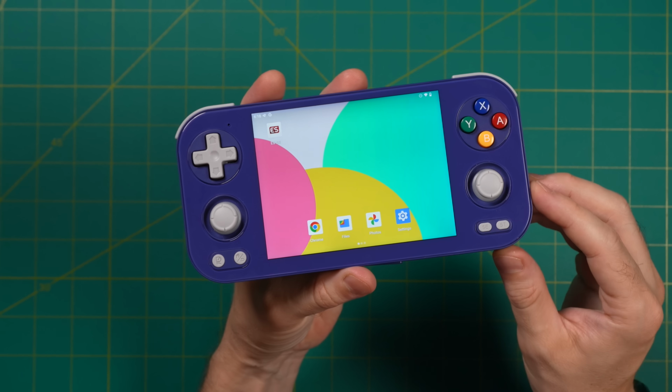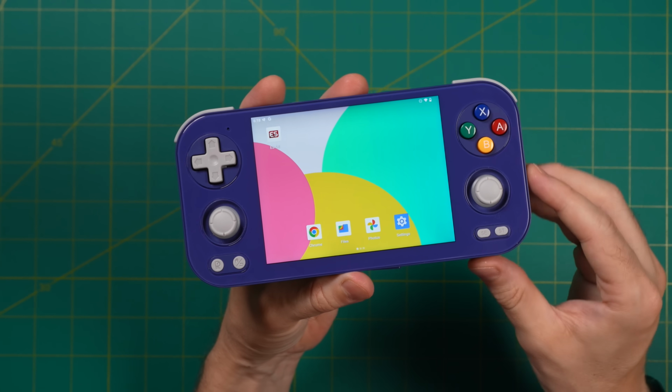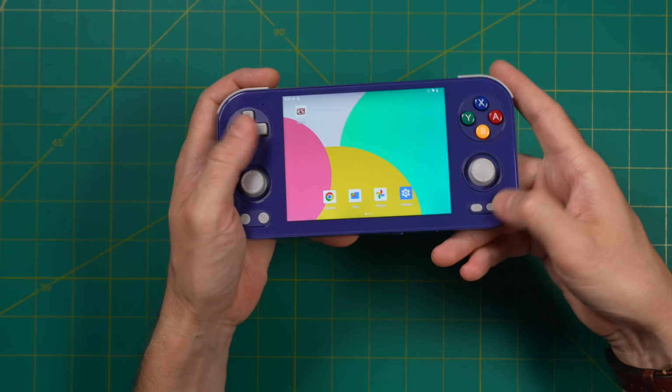Another thing I don't like about this device is the start and select placement here on the bottom right. It just feels like an unnatural placement. I would much rather have it up top so I could just hit start and select when I need to, instead of having to reach down to the bottom.